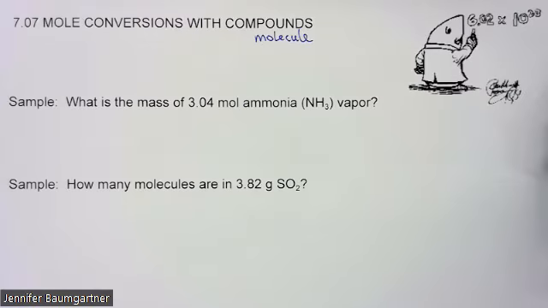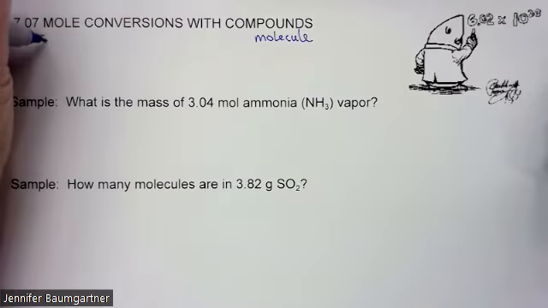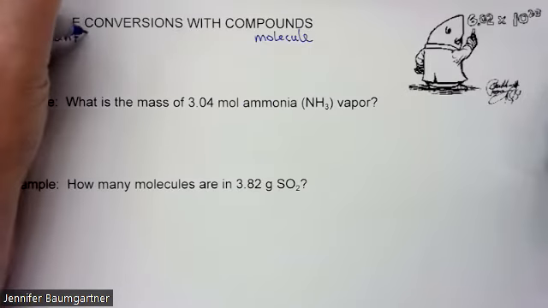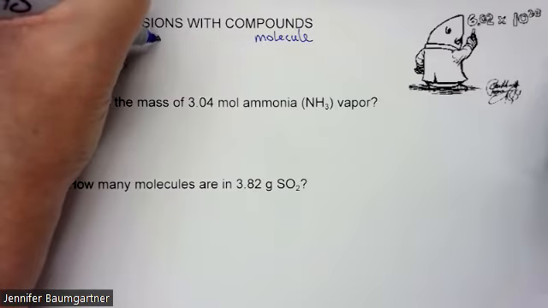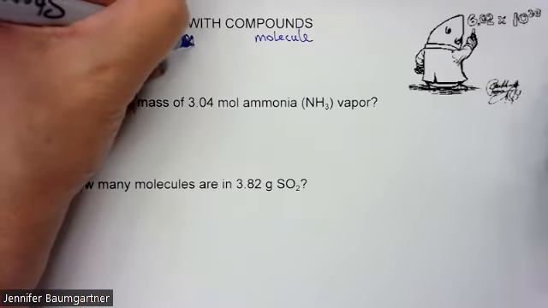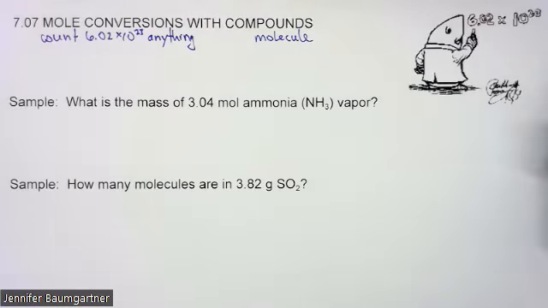Well, does it matter for moles? No, remember a mole is 6.02 times 10 to the 23rd in terms of count. 6.02 times 10 to the 23rd of anything. So this could be pencils, this could be pieces of paper, this could be mugs of coffee. We could have anything. So if we change from atom to molecule, it does not change Avogadro's number. What does change is how we find the molar mass, which we did in the last video.